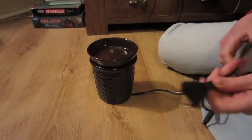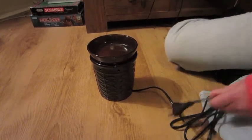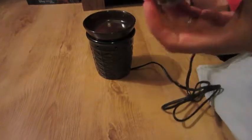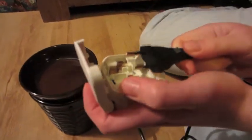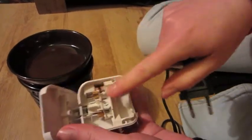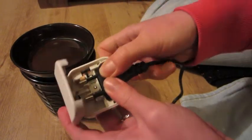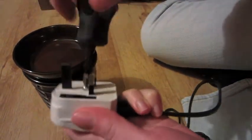Because they're made in the US, they come with the US plug on it, but Scentsy are really good, and they also give you this UK adapter plug. And it's really easy to do. All you do is pop it in there, in the two prongs, whatever they're called. Put it in, make sure they're in, clip it in like that. Close. You've got a tiny little screw there. Screw it in.